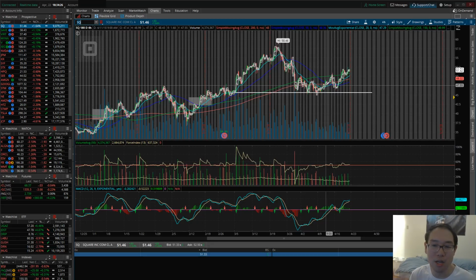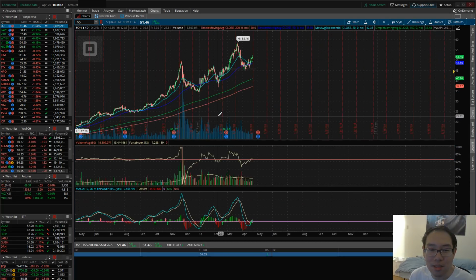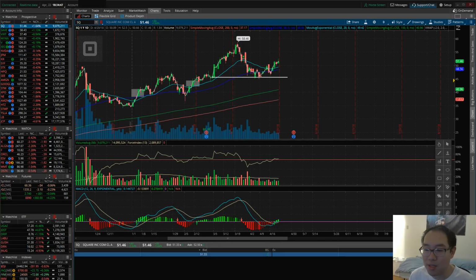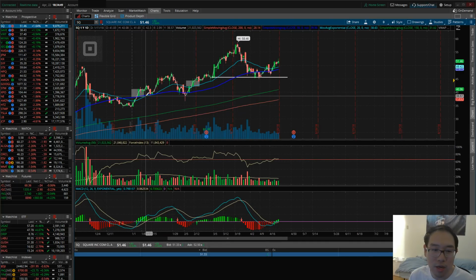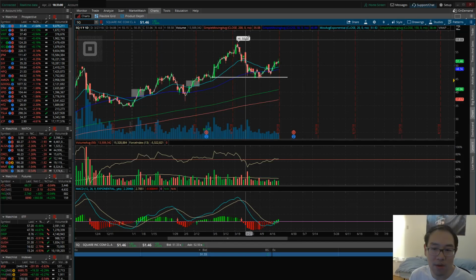Square is really bullish, and we talked about this bullish signal in the past. So we looked, I believe, on the 1 year chart for Square. Yeah, so here's Square on the 1 year chart. We talked about this last time. Whenever Square gaps up over the previous candle, over the 20 EMA line, the uptrend starts confirming. Gap up over the 20 EMA line, the uptrend starts confirming.